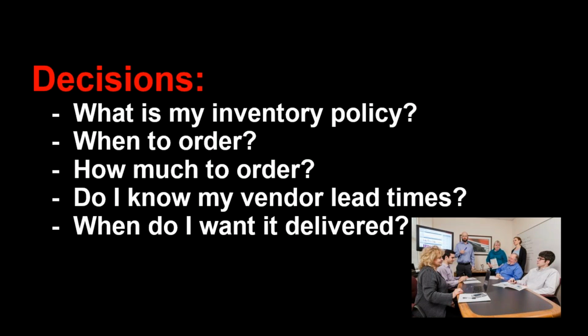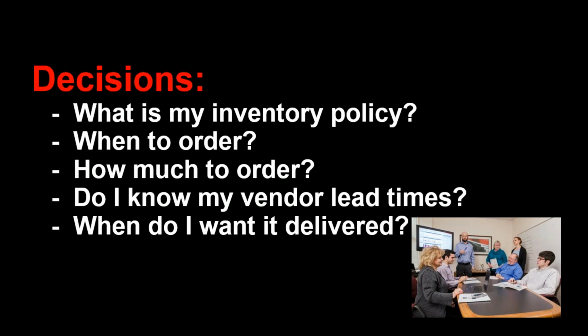So these are the decisions that have to be made. There's a little bit of a setup that has to be done for the software, and basically identifying what your inventory policy is. In other words, when do I order? The decision of when do I order, and then once I've made that decision, how much do I want to order? Because the purchase order generator is going to be selecting what has to be ordered, and then determining what my recommended order quantity is.